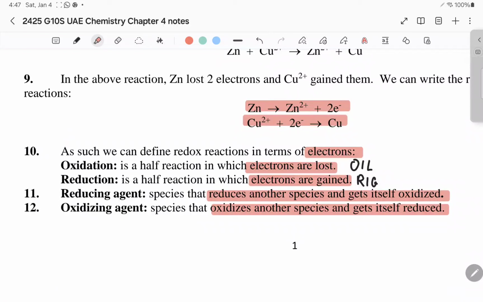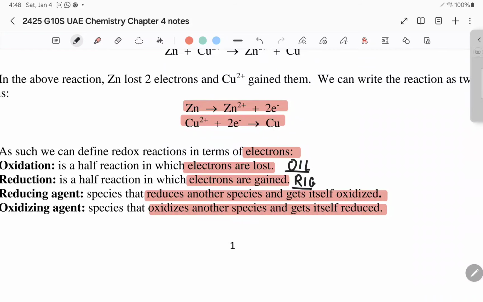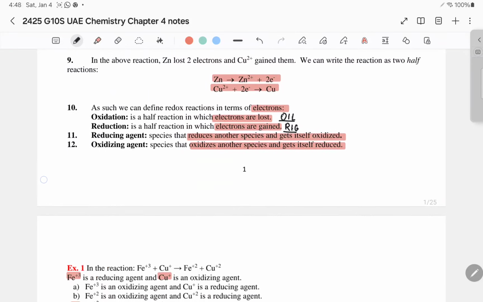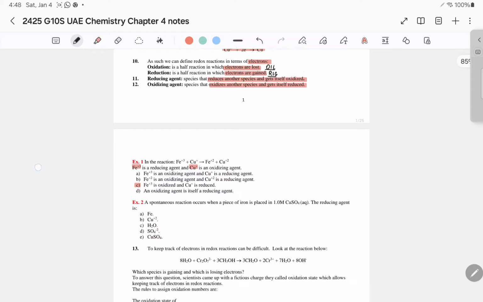How to remember whether oxidation is loss or gain of electrons: remember the two words, OIL and RIG. This stands for oxidation is loss, reduction is gain of electrons, of course. Whenever you have electrons, memorize these two words, and they'll help you remember.